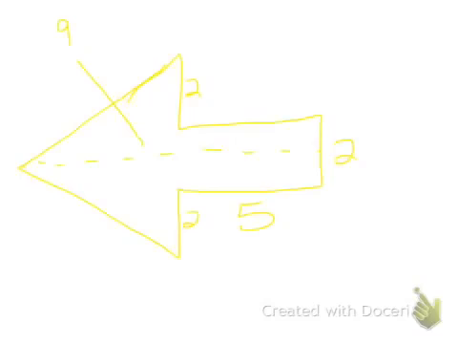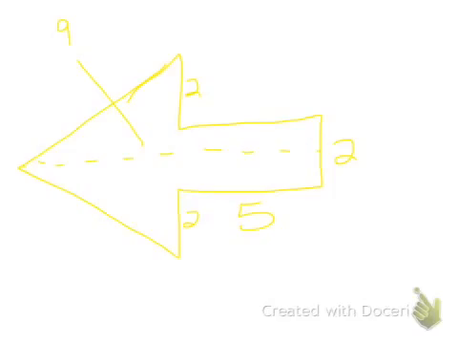Okay, let's try another one. This one's a little more difficult, but if we just use simple knowledge and go one thing at a time, we're able to solve this problem. So what you see here is like an arrow shape. And we have all these different dimensions that we need to use.